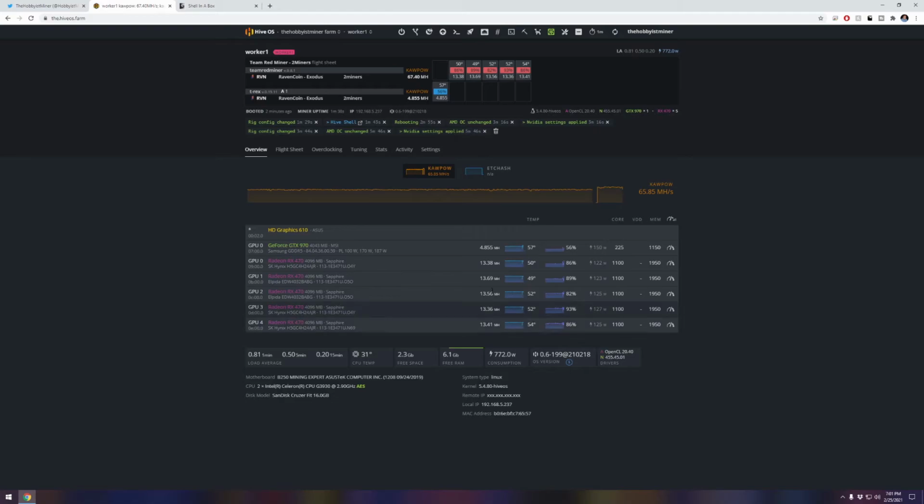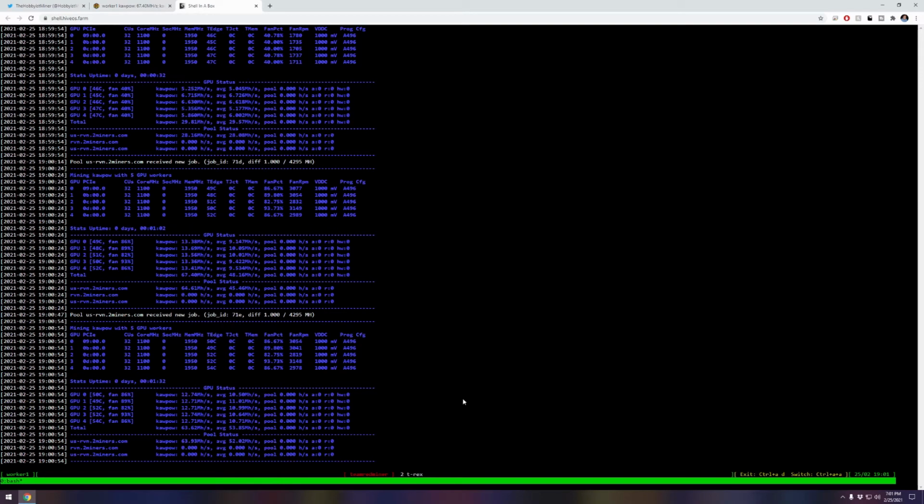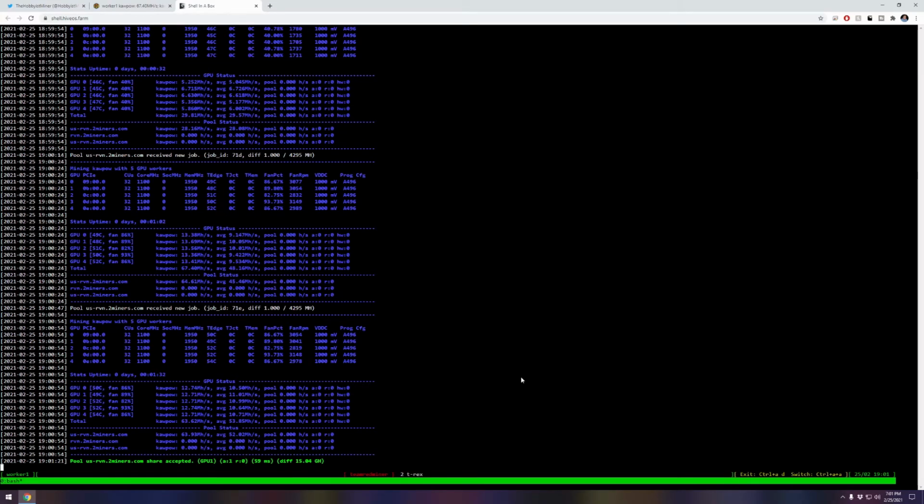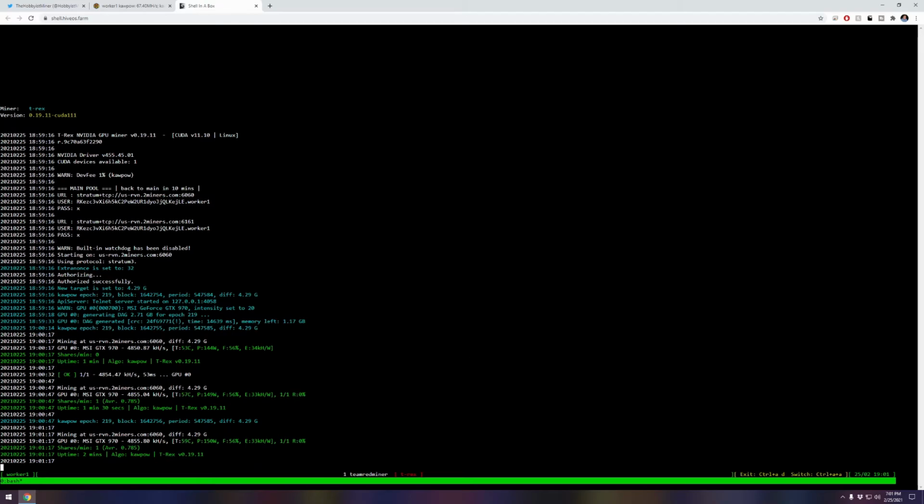We're starting to get off to the races here on these at 13. This one doesn't seem to be doing as well, so I'm going to have to play around with this configuration for our 970. But if we swap over to our box here, what you can do is, if you look in the bottom right hand corner, this is running two miners, so you can do Control AA, and now we've swapped over to T-Rex Miner.